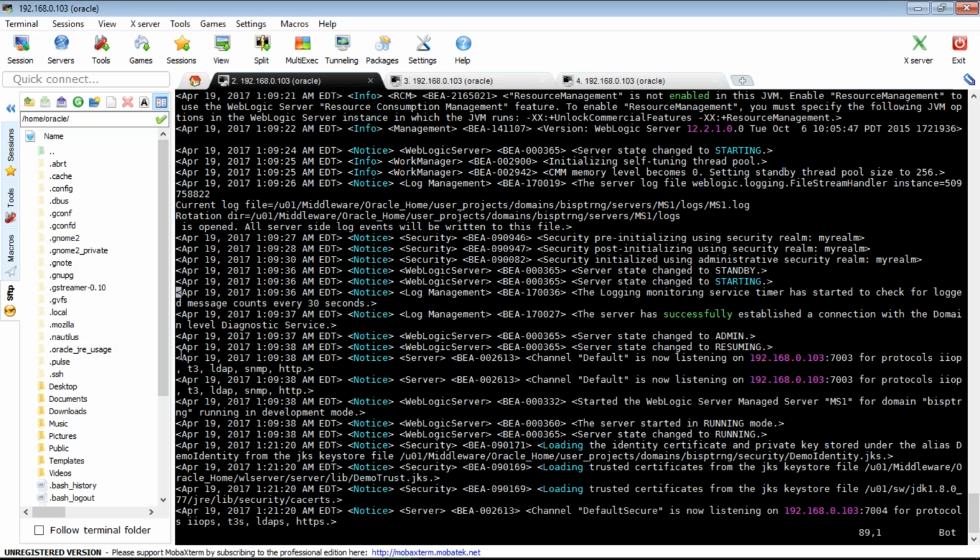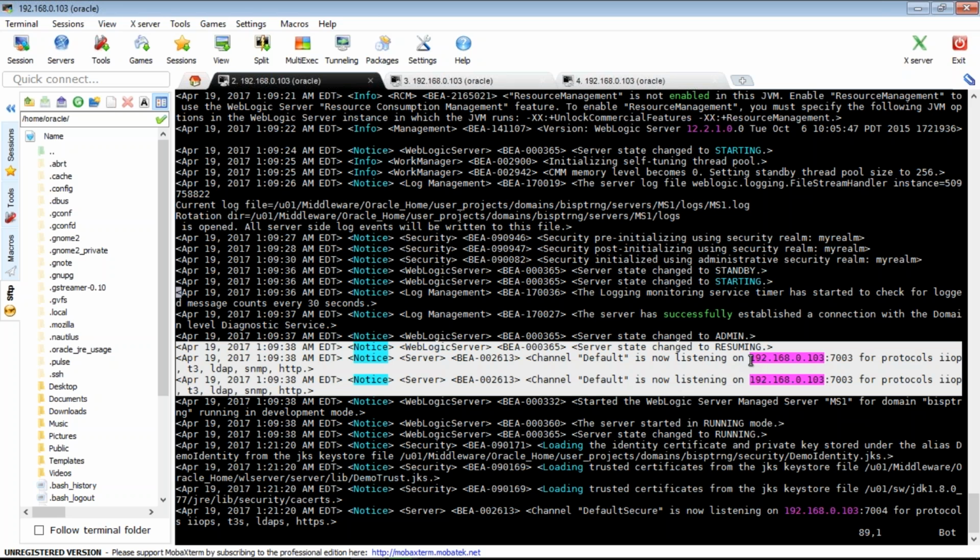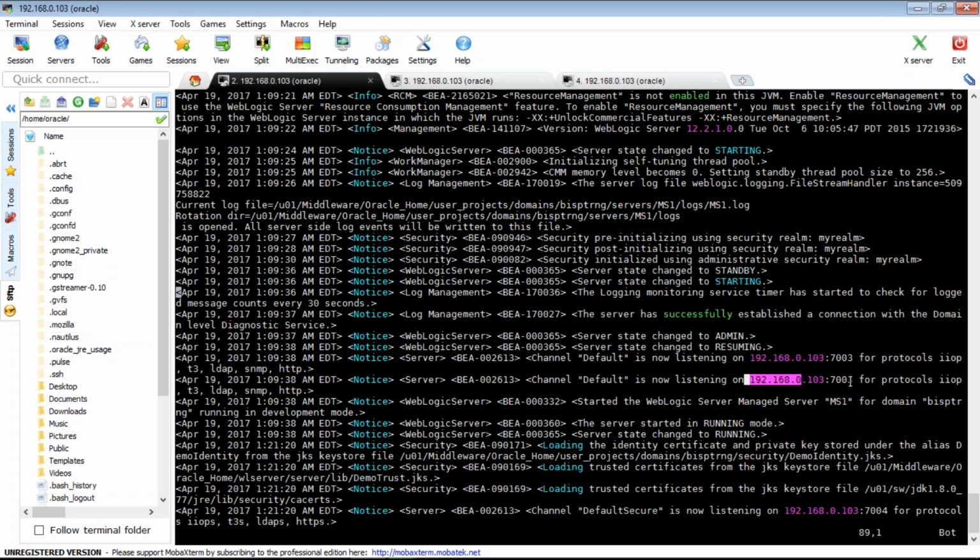So for MS1, I specified the IP. Once the IP was specified, you see these two lines. So default is now listening on IP 192.168.0.103 port 7003. But there is no mention of localhost here. So it's only listening on this particular IP.